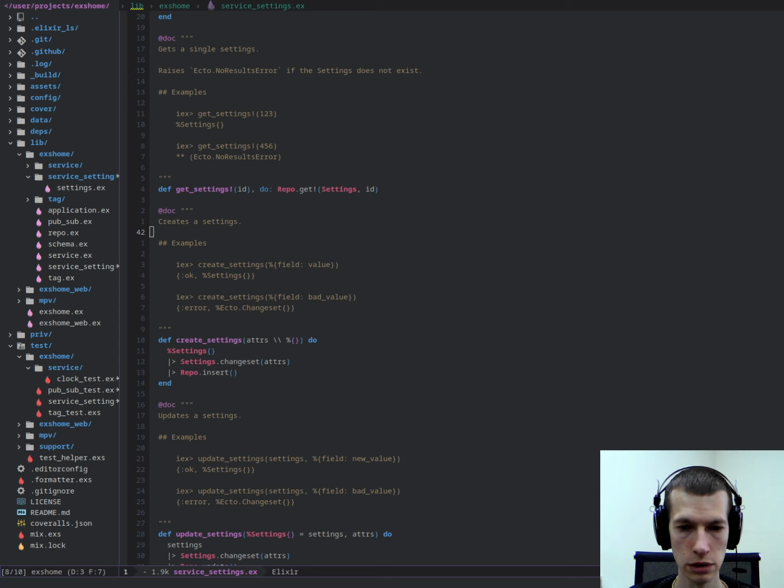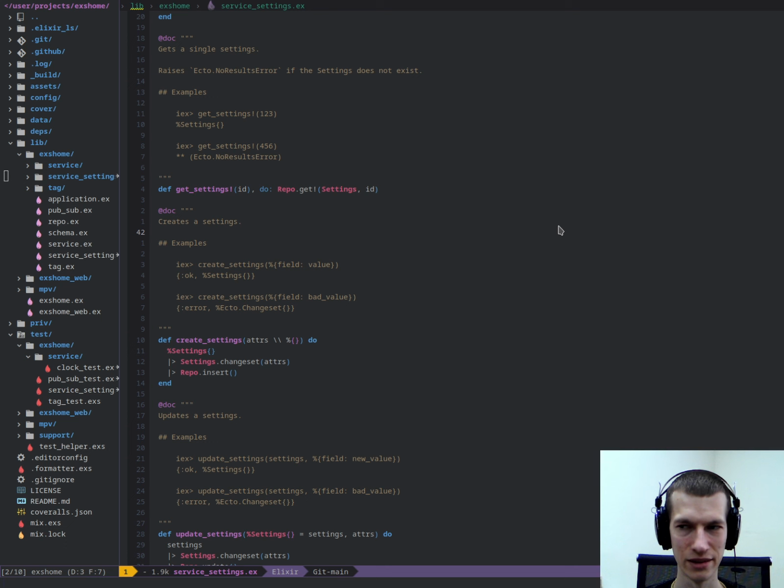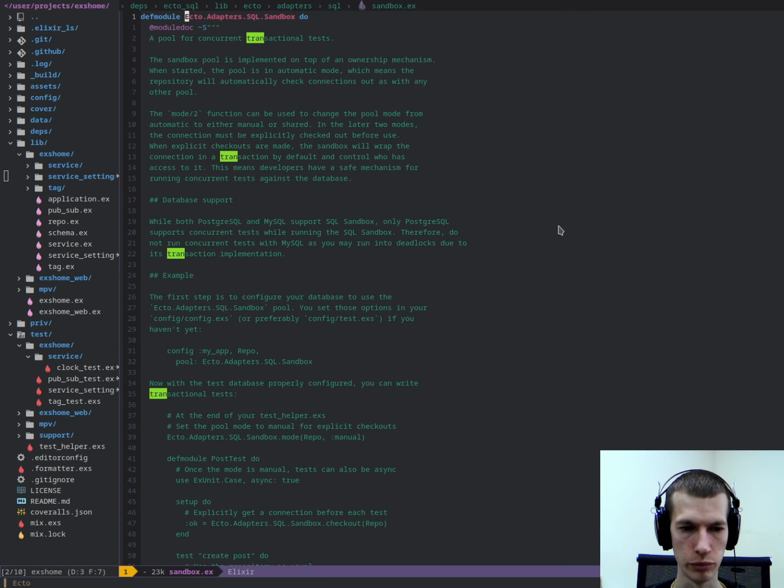transactions, it possibly will fail. Interesting. Will it just fail or do something else? And let's see how it is implemented.